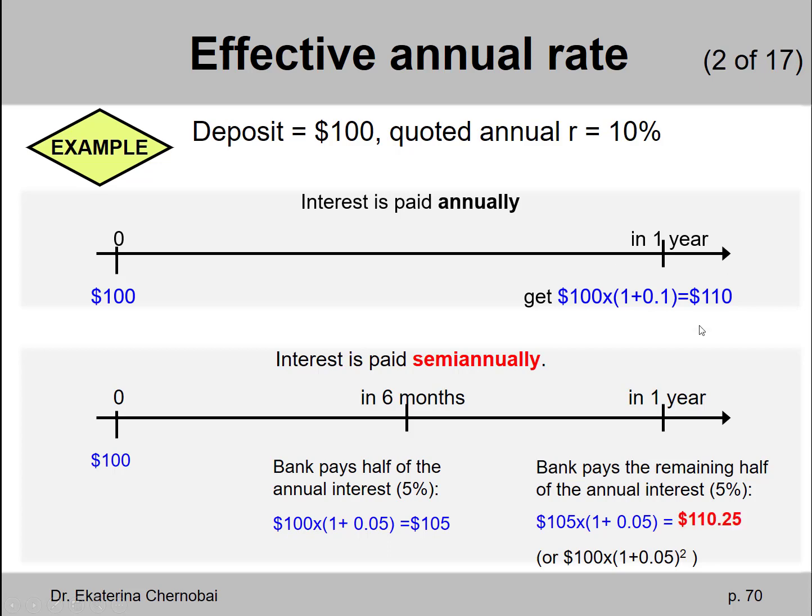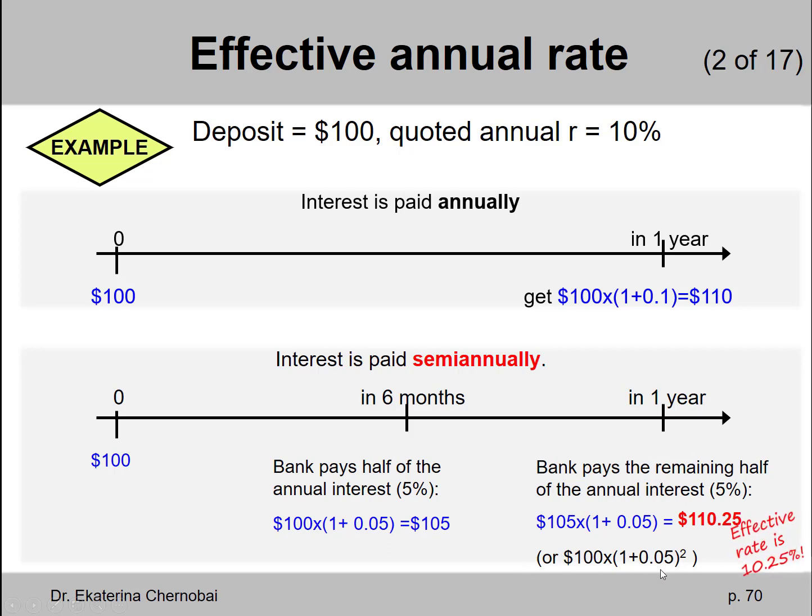So with the annual compounding of interest, when you have to wait 1 full year to see the interest added to your account, you get $110 at the end of the year. With semi-annual compounding, you get $110.25. There's an additional 25 cents. It's just a little bit, but it's something. And so the effective annual interest rate is earning 10.25% on your money, rather than earning just 10%, which is the quoted rate. 10 and a quarter percent is the effective annual interest rate, EAR.